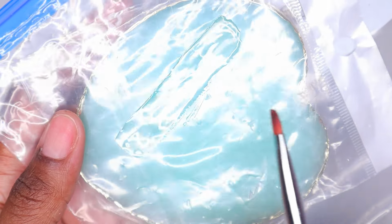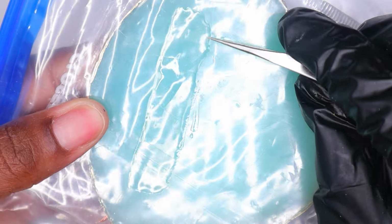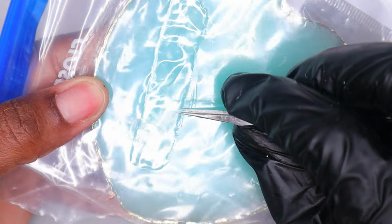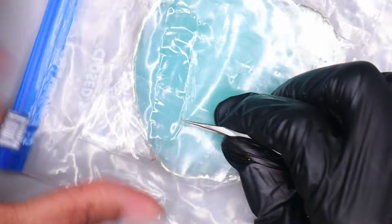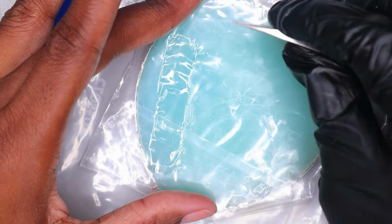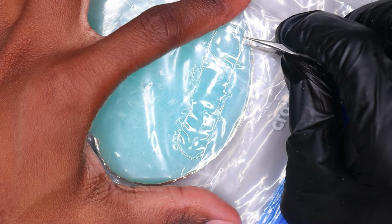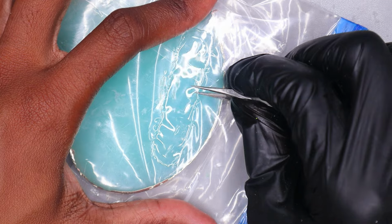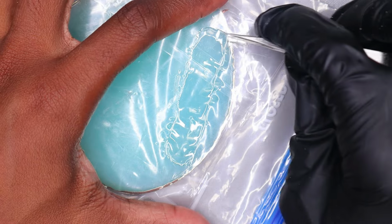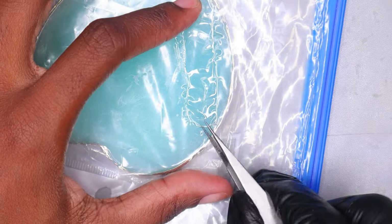So I'll cure this for 30 seconds. Then I'm just going to remove it from the nail palette. So I'm using a tweezer. I really don't like using it. This is the first time I think I'm using it with this Ziploc bag, and I'm not a fan. I thought it would be easier, but it's not. I'm actually poking holes in this Ziploc bag, so it's not working the way I wanted it to.